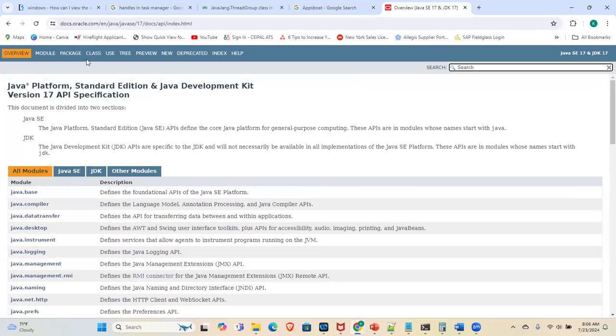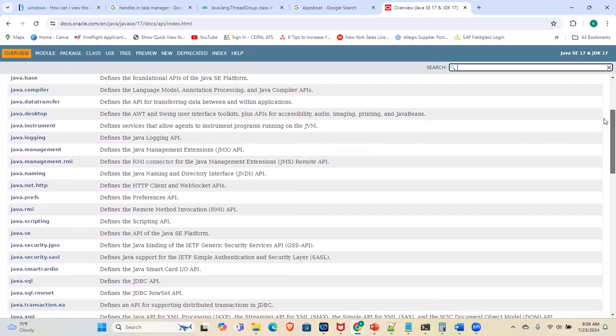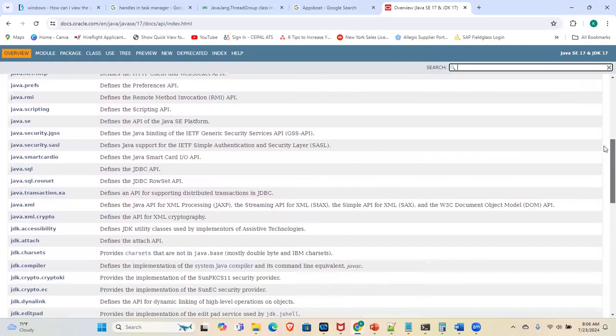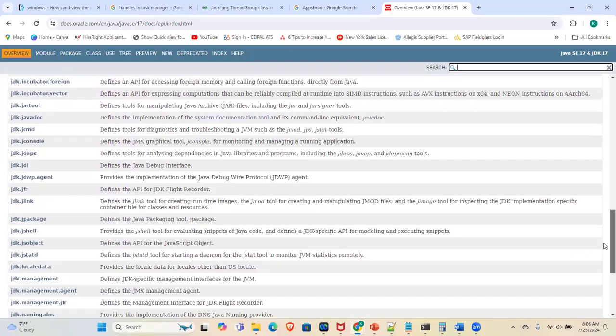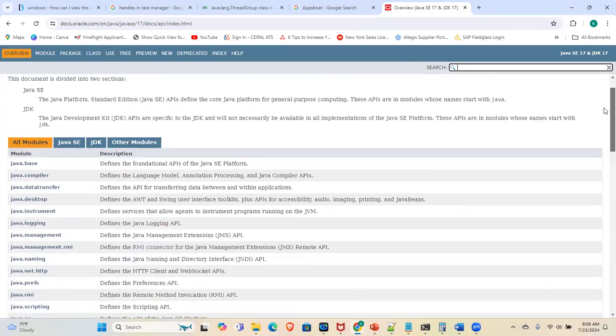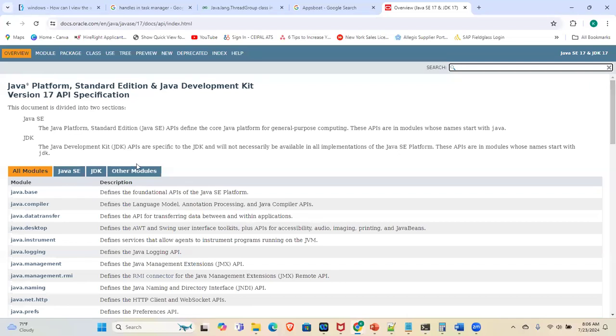So if you see, these are the modules. Whichever module you are using, you can focus on that module. If I need to connect to a database, I use the JDBC modules. Like that, you have a lot of classes in Java.